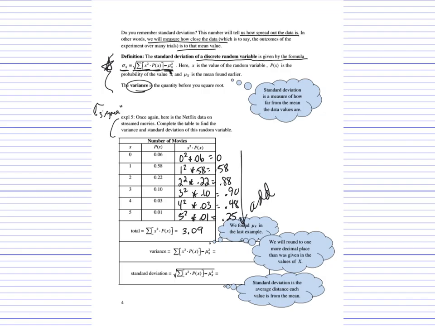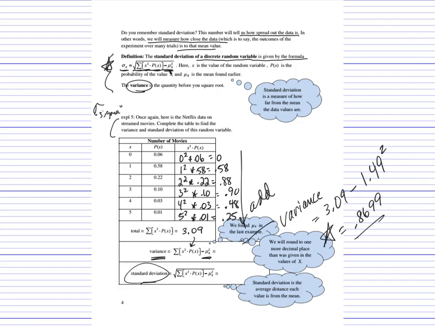3.09. Now, the variance says take that 3.09 that I had before and subtract off mu squared, right? So I'm going to write this up here. Variance equals this 3.09 minus the mu that we had before, which I remember is 1.49, squared. And let's see what that is. Then, simply put, we're going to square root it, and we're going to end up with a standard deviation. Okay, so when I took 3.09 minus 1.49 squared, I get 0.8699.